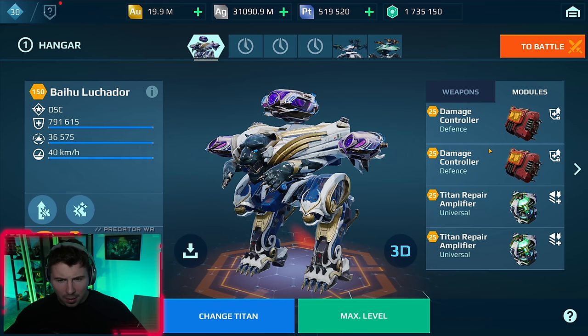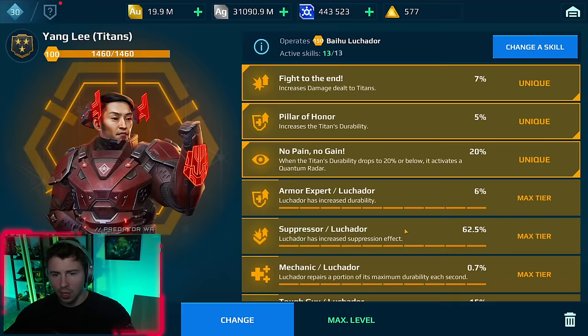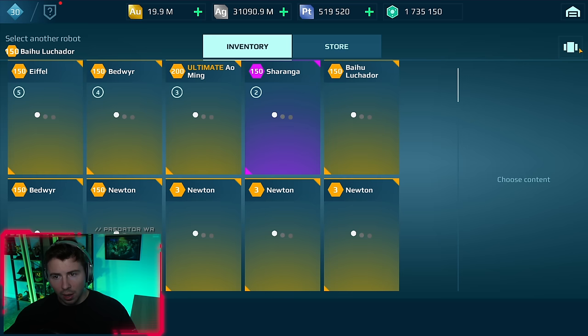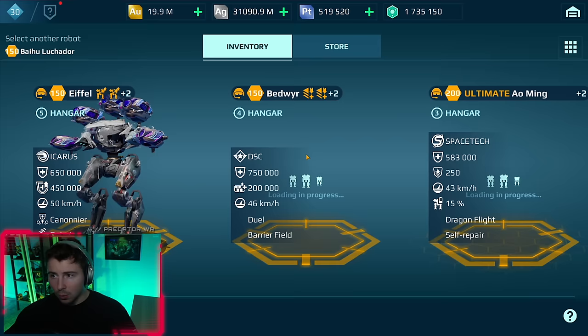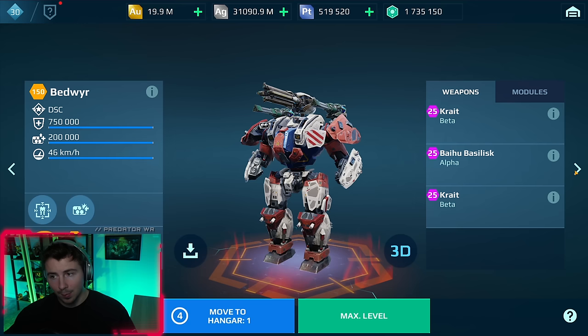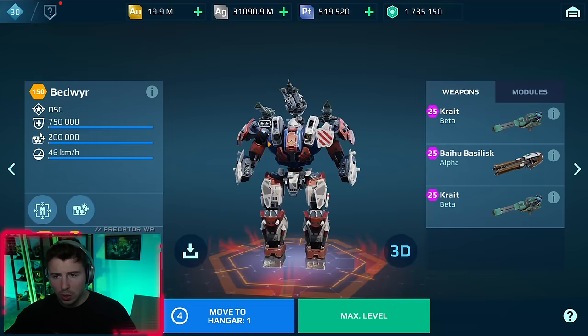We have double damage controllers and we're going with the sonic weapons. This is the meta Luchador build. And then I also want to try out the other builds of the Titans. Hold on, I already have these loaded up here. So the Eiffel, the Sonic Eiffel, I want to try out this with the Titan repair amps because this is just dominating. And then the Bedweir as well, if we get to it. But these are the meta Titans, so let's see if this nerf made a difference.